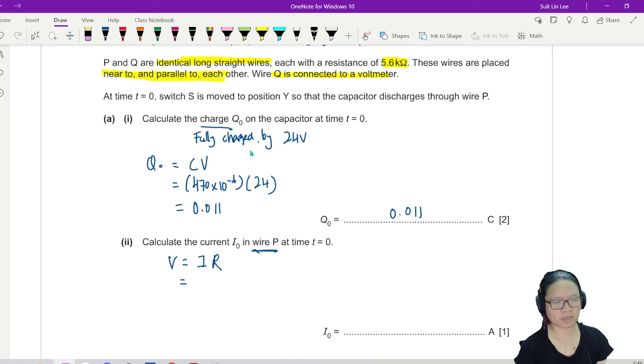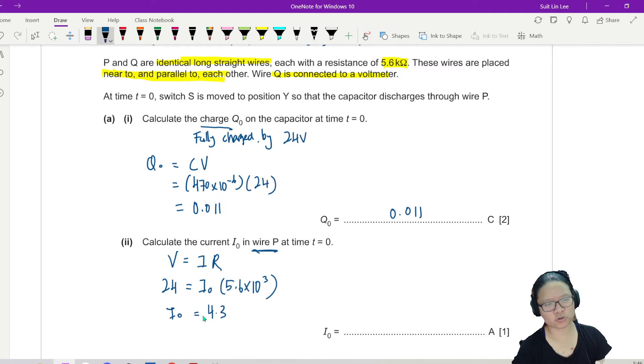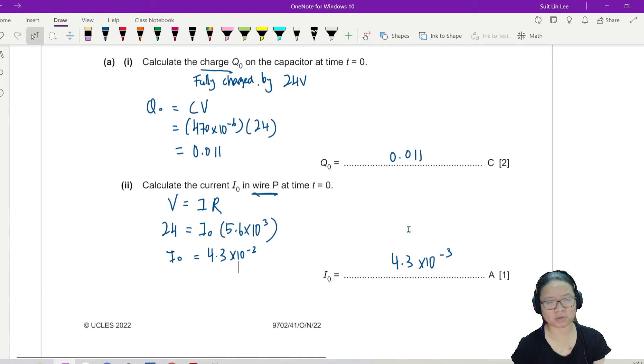So this means if I want to find current I₀, I can use V equal to IR. So 24 is equal to I₀ and the resistance of vibration is 5.6k ohms. So that's I₀. I will use ENG mode: 4.29, 7.23... So 4.3 times 10 to the power of negative 3 amps. To avoid confusion, I also don't maybe show intermediate balance unless it's needed. In case I need to use these numbers again, I'm going to use this one. I don't want to round again.